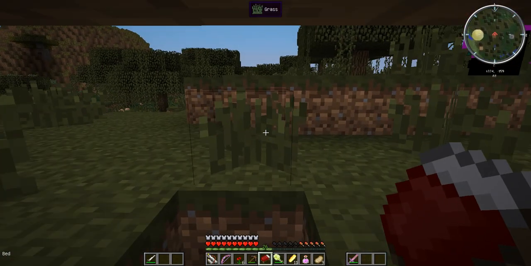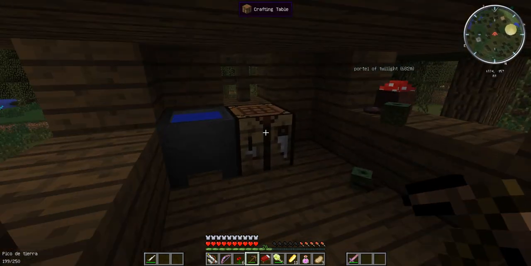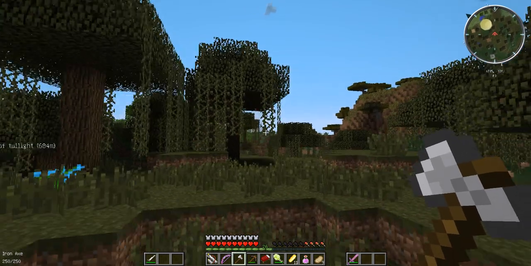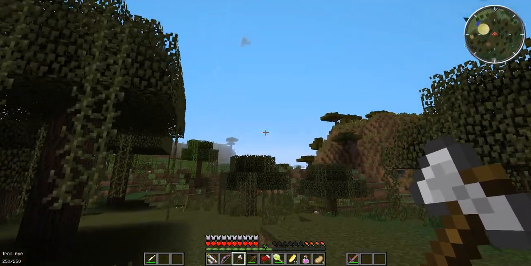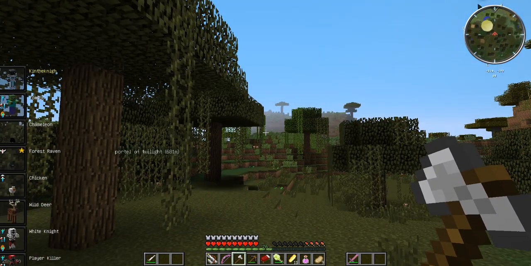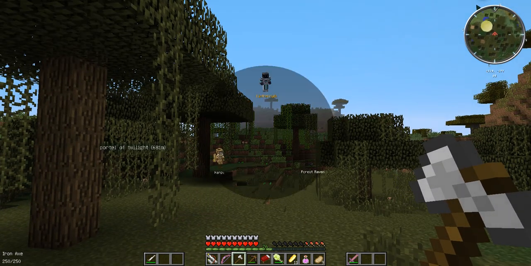So today we're actually going to make what are you doing? Stupid. So let's see, where is it? Okay, I got an iron axe. Not bad. I'm not gonna cut the trees from the swamp. Hey, is that what I think it is? I think so. Let's do this.